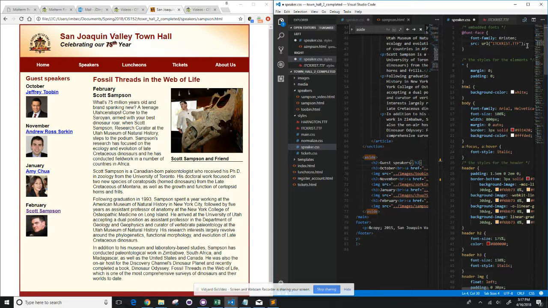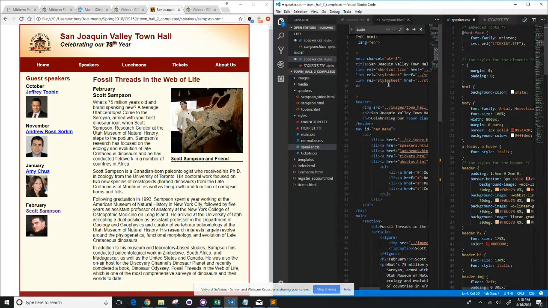And now farther on, I think it told me on page 474, it wanted me to style the H2 element in the header. So I'm going to come over here and see what that was. The H2 element in the header is going to be that San Joaquin Valley Town Hall. Okay.